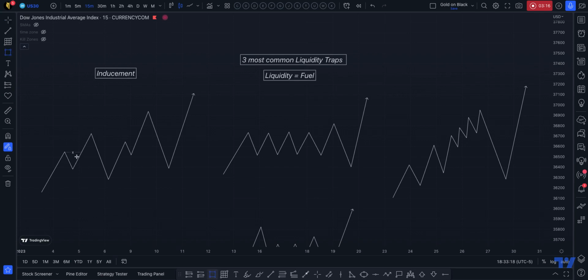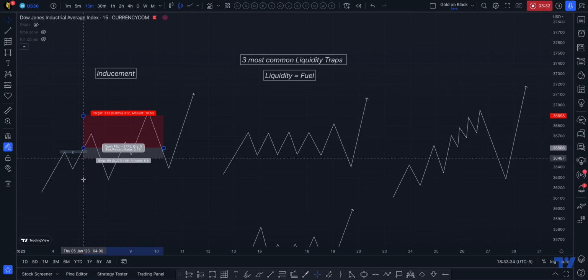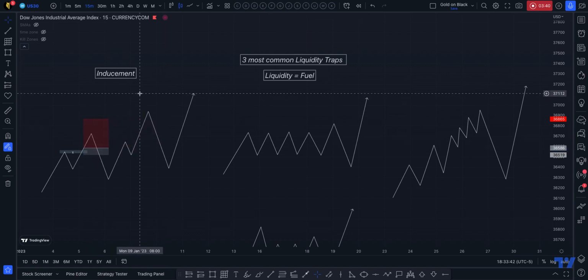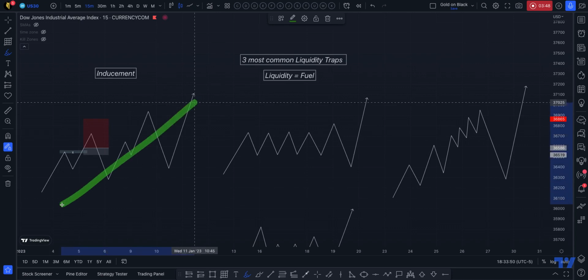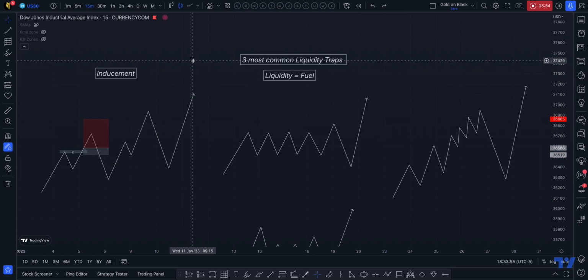I'm sure that there are some traders right here who, once the price broke that resistance, aggressive retail traders will most likely be buying right away, right? And they will place their stop loss just below the zone. That's normally what a retail trader does. And then they aim for, let's say, a 1 to 4, whatever risk reward they're aiming for. But you see what the market is doing. The market is not ready to complete the actual move that it's looking for. I hope it makes sense. So it's not ready to move up yet, right?